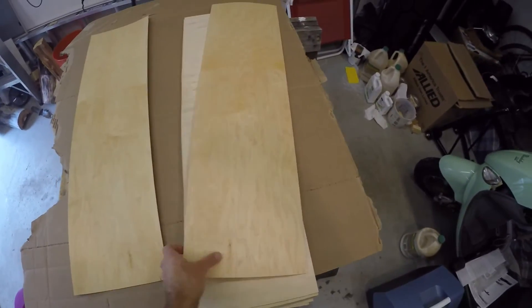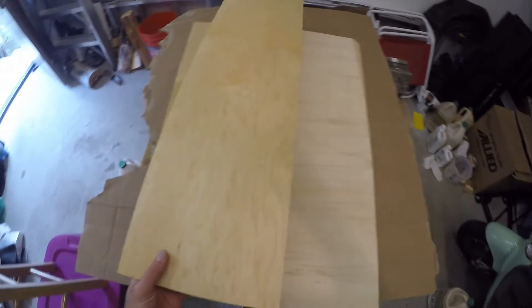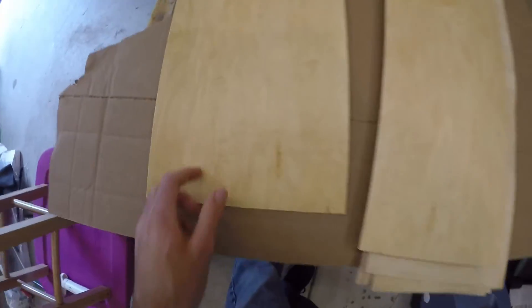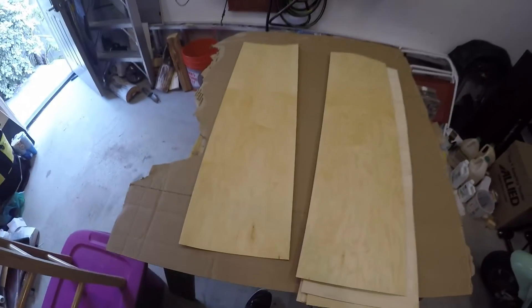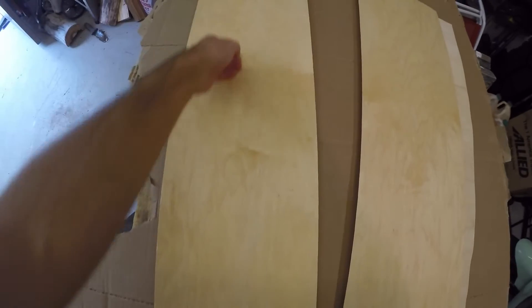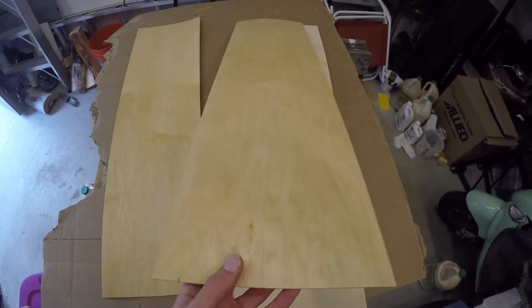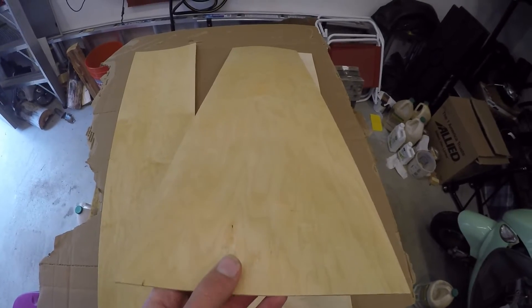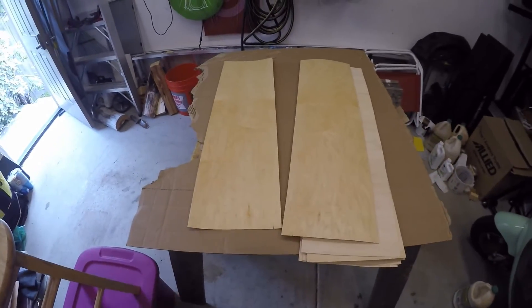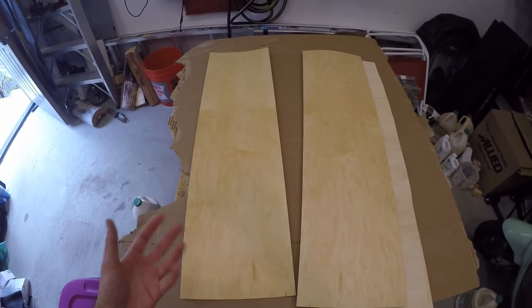The first two on the top here are called face veneers. These veneers have the grain — these lines — which are like the rings in the wood. The grain runs vertically on both of these veneers. These also look pretty good: there's not really any defects, no cracks, no knots, no discoloration. The reason these are called face veneers is they go on the outer faces of our skateboard.